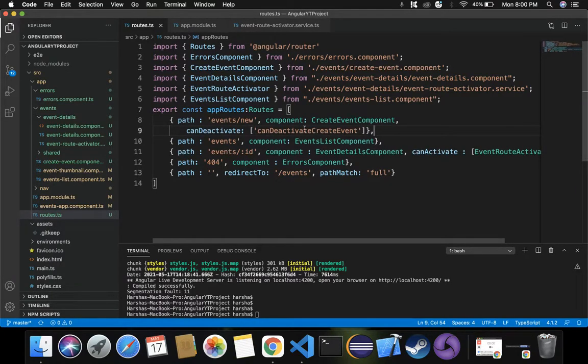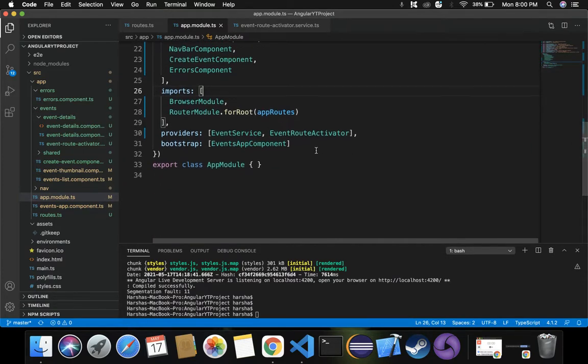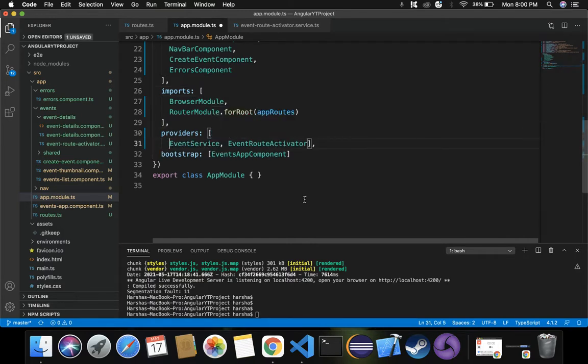Whatever we are passing here, canDeactivate create event, we have to provide inside app.module.ts, inside the providers array. If you observe here, we have the providers array, and inside it we have defined event service and event route activator, right? This is a shorthand way of defining the providers.